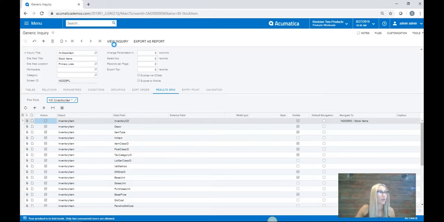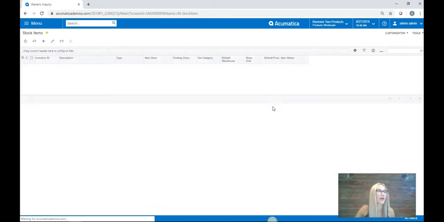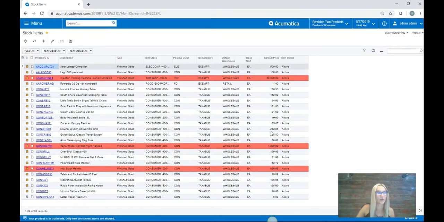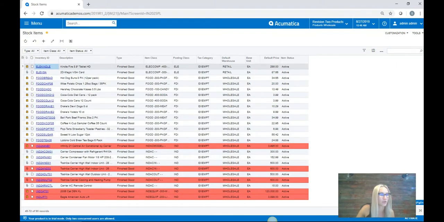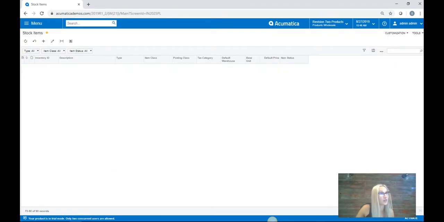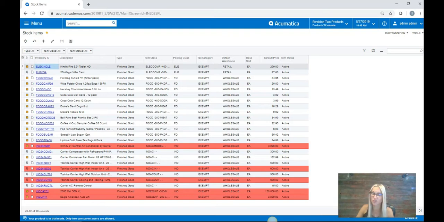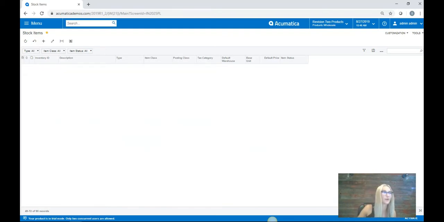Now, when I go to view the inquiry, I'll actually see the items over 500 appearing in red. And this is based on the price. So we can see here that they're appearing in red. And as I go through the other tabs, I can do so this way. Alternatively, if you did want to do a filter on the query like I just showed prior to the conditional formatting, that is something you can do as well. But just a little bit of insight.